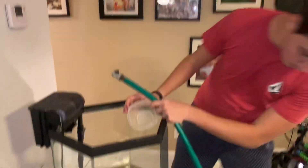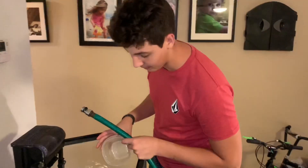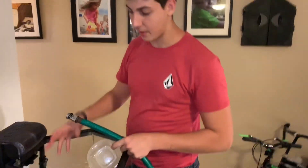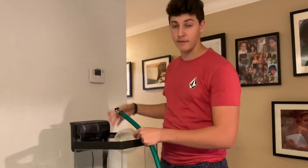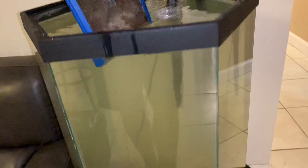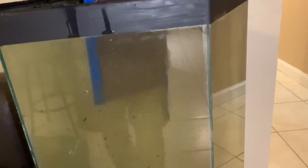We added about one third to one fourth of the way with water from the fish tank with beneficial bacteria, and now we're just gonna get regular hose water and fill it to the top. Then we're gonna squeeze some of the filter media from the other tank in here so there's even more beneficial bacteria. Now comes the worst part — we have to put the filter in here and shake it out. This water is already pretty clear, so we shake it out, get all that out, and make sure the filter sucks it up, which is what's gonna make the water safe for the fish.